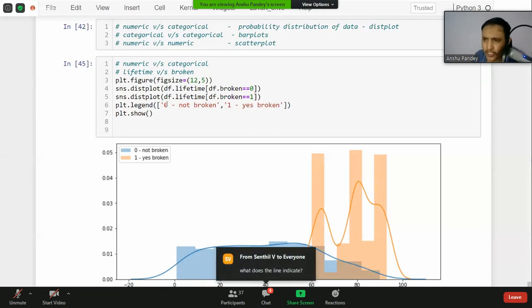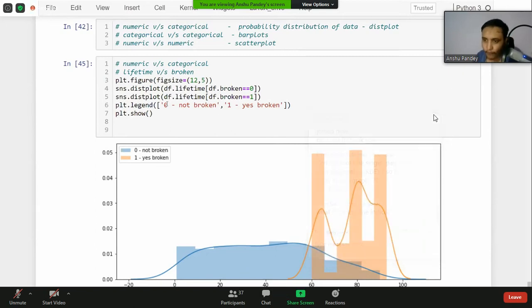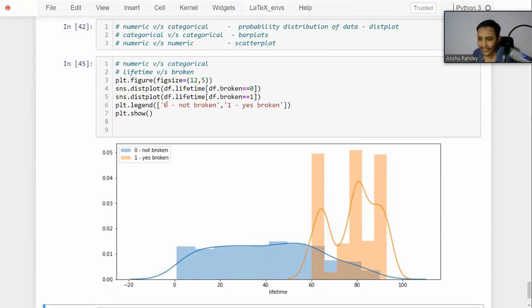That means almost every machine is surviving up to 60 months. The bar represents actual data, the line represents the approximate distribution of values. Generally the lifetime of machines cannot be negative. So the blue line represents, approximately, if this is the data distribution, more of an interpolation. The line represents the approximate distribution based on the actual data. So mostly you can make sense of these bars. These bars are important.